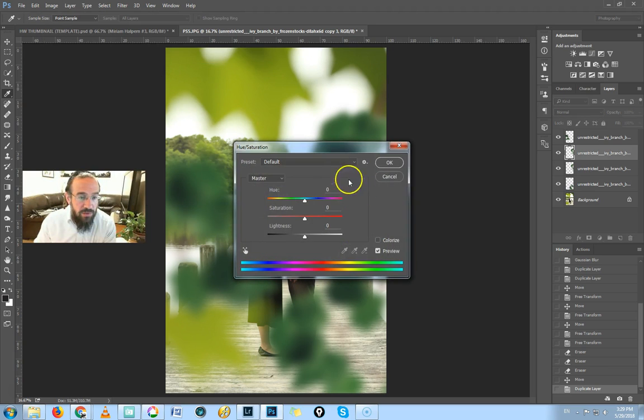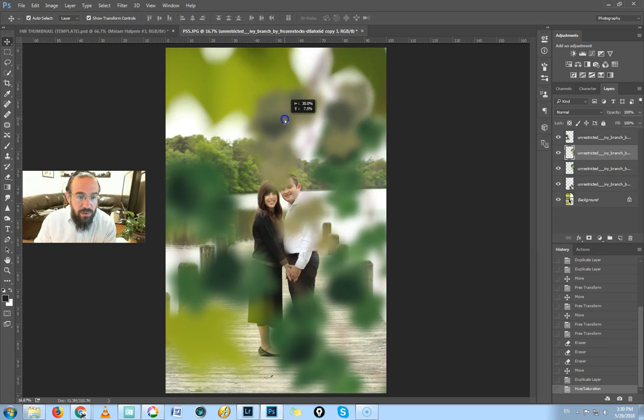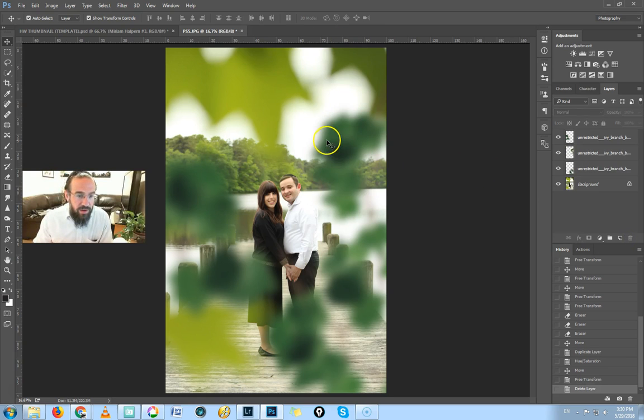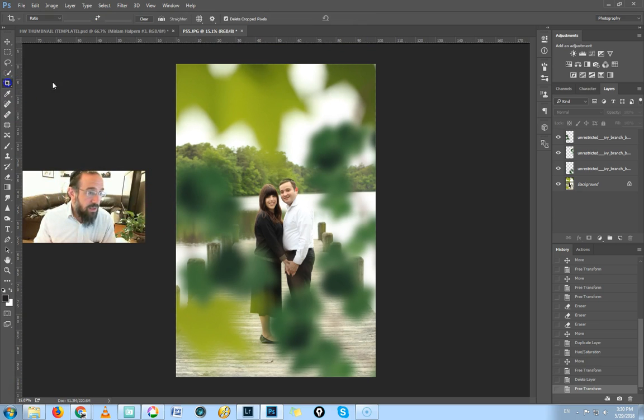Adjustments, here's the hue, saturation. I want to make it more yellowy. There we go. A bit brighter. Oh, I don't think we need that. We'll leave this one alone. Let's get rid of that. And now I think what I do want to do is just this a little bit closer. And now what we're going to do, which will make it quite a bit nicer, is to crop in.